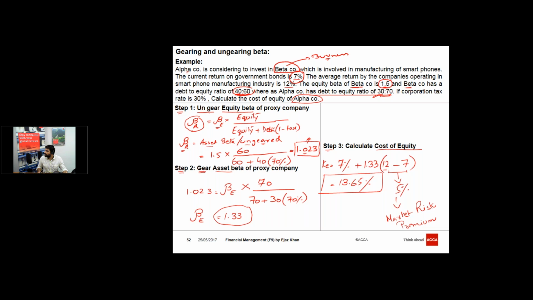Is the gearing always given in ratio? Most of the time it will be in the form of a ratio, or you might be given it as a percentage as well. They might give you gearing as a percentage of total capital. For example, 30-70. It might be given as 30% because the total is 100. Of the 100, 30 is debt. So they might give you 30 as a percentage of total capital rather than as a ratio of debt to equity.